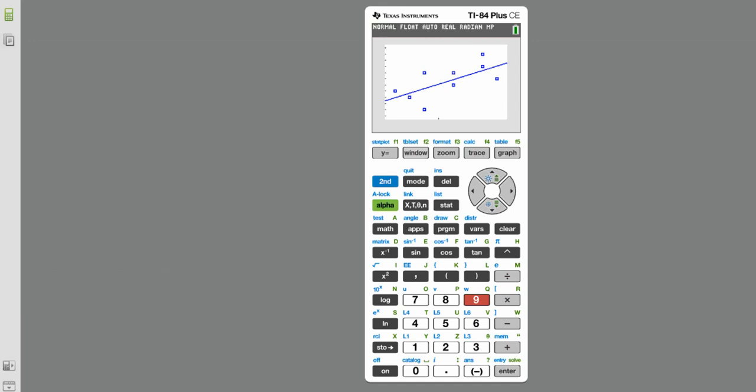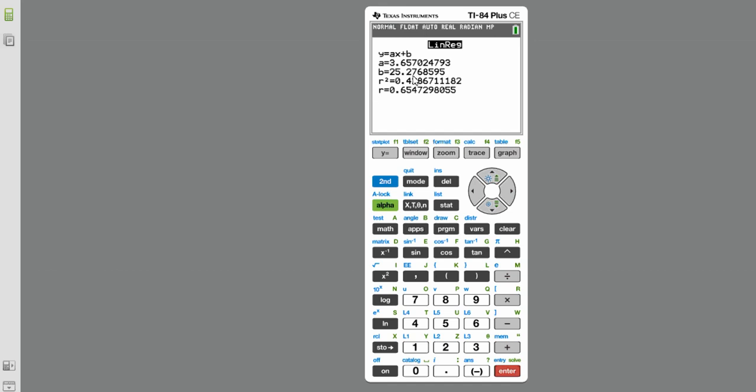So again, let's go back to our previous screen. And think about what the equation was before. We had y equals 25.3, so we're on target there. And then it was plus 0.366x, so we're on target there. We can see our r value is 0.65, so it's fairly strong. And the residual squared, right, is 0.4, so that's small as well. So we're pretty accurate with our predicted values compared to the actual values.